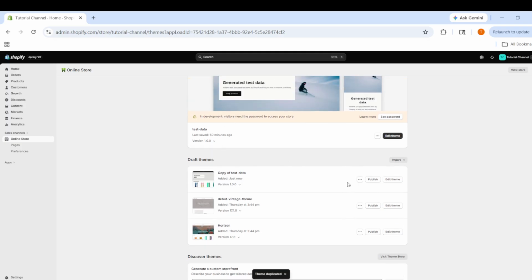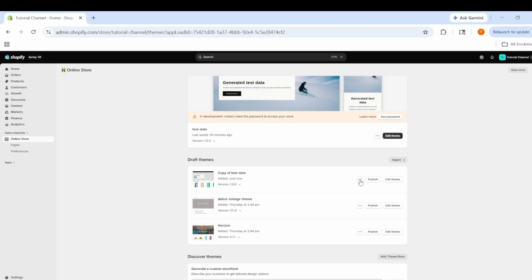Now that the refreshed duplicate is created, you will wait for it to appear in your theme list. Depending on your store size and Shopify processing time, it may take a few moments. During this time, keep an eye on the Themes page so you can confirm the new theme version is shown in the theme library. Once it is ready, you should see the new refreshed version listed alongside the previous one.